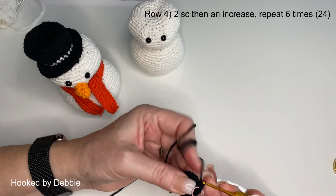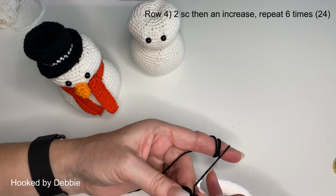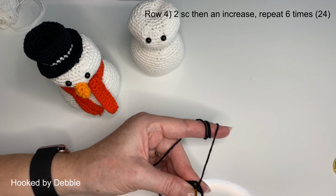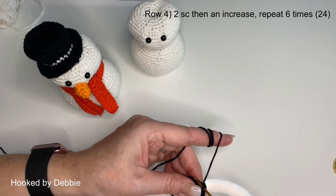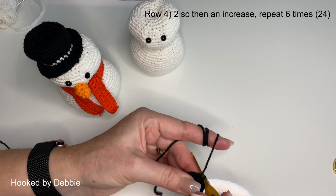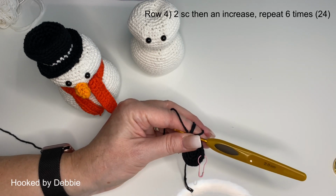So we have 1, 2, and then 2 in this next one here for your increase. So you carry on around and I'll meet you back at your stitch marker.